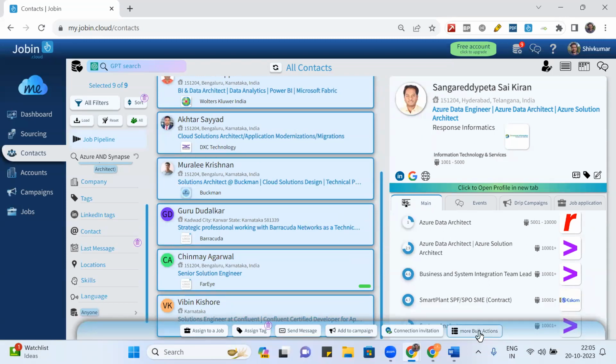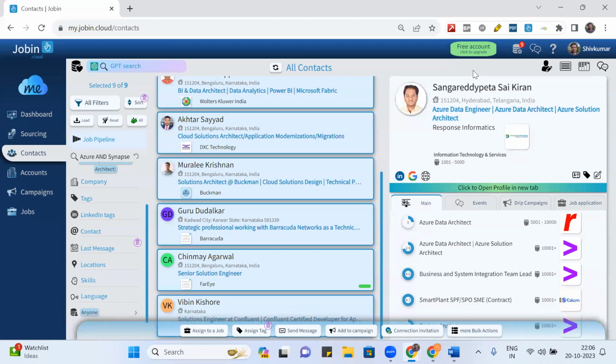And now you have that 1 month free version, meaning 1 month trial version. Don't ever use it. Only use it when you're very sure that you're going to get the client or the closure from this list. Unless you're very sure about it, don't upgrade to the free trial. Till then, explore on a purely free version. Free account, click to upgrade. Don't ever get into the free trial.